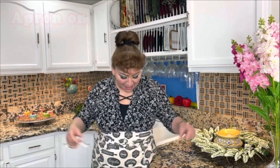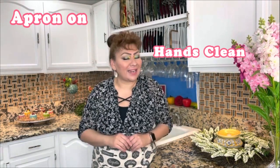Beautiful family. Today I want to share with you a very delicious recipe from my beautiful Sinaloa, Culiacán. It's shrimp in poblano sauce, a creamy sauce that I know you guys are going to love. But first things first, my apron is on, my hands are clean, and I am ready to show you my ingredients.